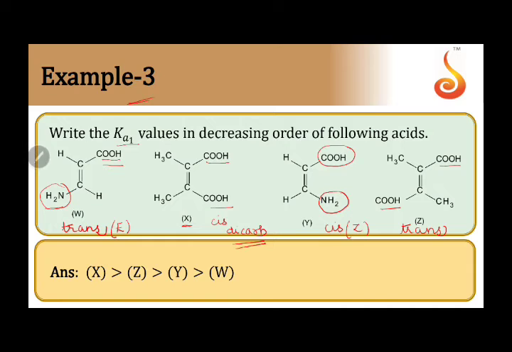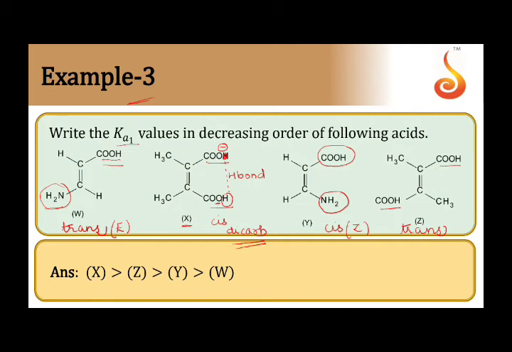When this carboxylic group loses this proton and a minus charge is formed here, as this other COOH group is also on the same side and it contains a hydrogen attached to an electronegative atom, there is a force of attraction between this electronegative atom and the hydrogen attached to an electronegative atom. This itself is called a hydrogen bond. Hydrogen bond stabilizes this anion and hence makes it more stable. Therefore, the H plus gets lost easily because a stable compound is formed here.